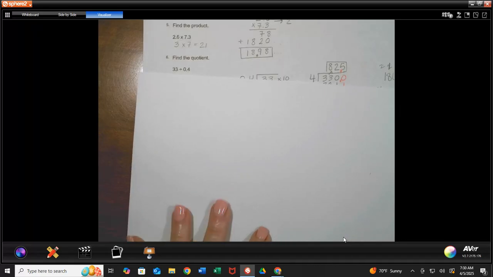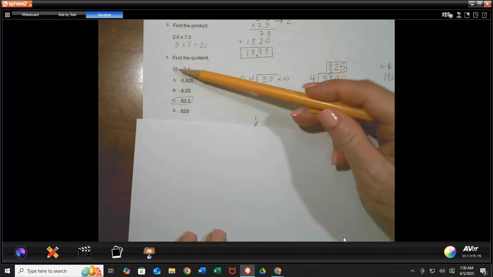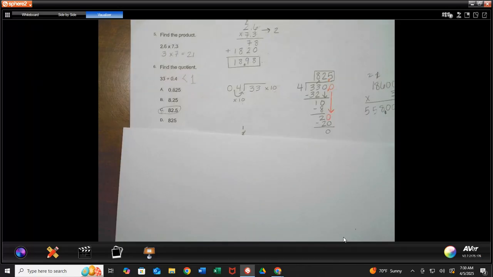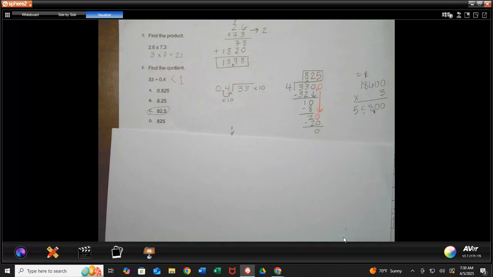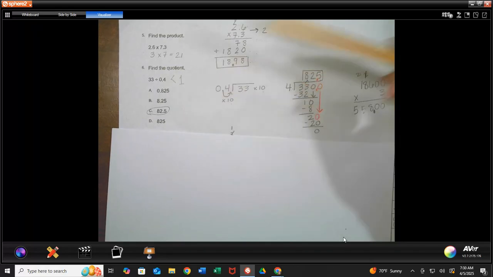Number 6. We have division with an answer bank. So I am noticing that I am for the first time dividing by a decimal that's less than 1 whole. Again, I'm just going to tell you my answer is going to be way less than 1. I'm not going to invest my time on getting an estimate on this. If anything, I'm going to switch that time investment to checking it. This one I may not need to check because my answer is in the answer bank. So I think I can save time on multiple choice if my answer's there.